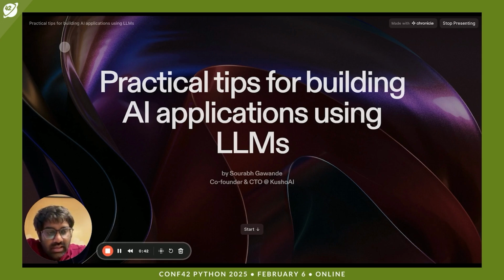And the agenda for today's talk is that we want to educate devs about these problems so that when they are building apps on top of LLMs, they are aware of these problems and also discuss what are the solutions that work for us and the dev tools or tooling that we use to solve these problems. And by sharing this information, we want to save time when devs are building applications on top of LLMs for the first time.